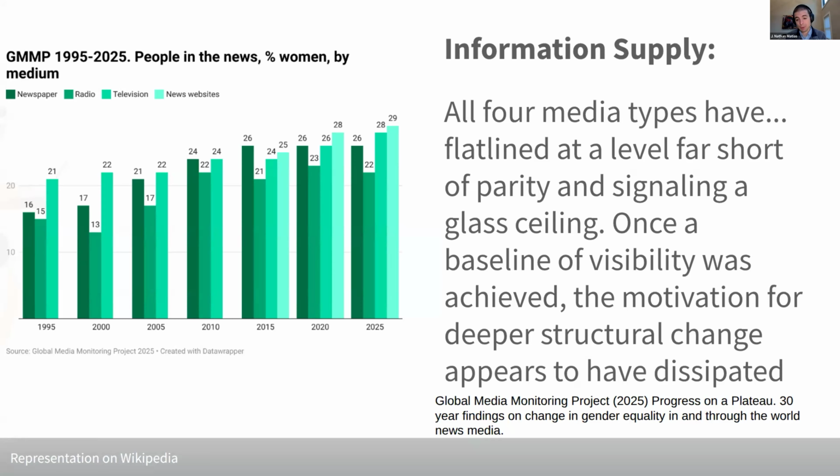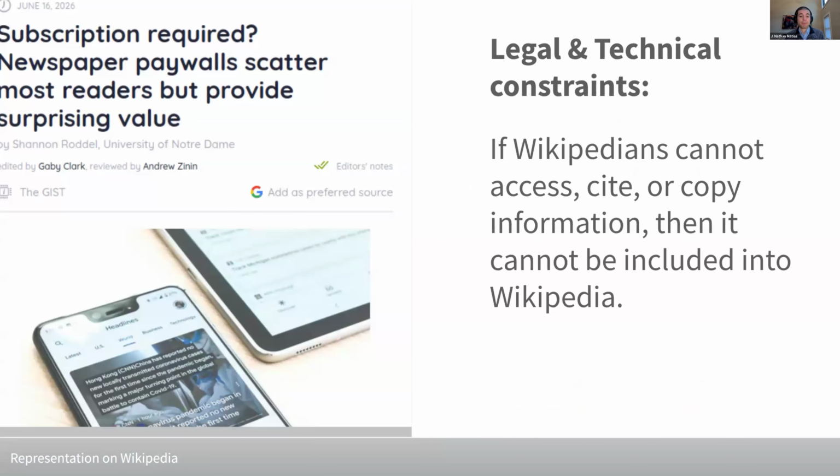That rate increased to about 26% by 2015, but it hasn't increased much further since then. And if you recall, that's roughly the percentage of biographies that mention women in Wikipedia. Information supply is a very important part of the story. If people aren't covered in the news, they can't be easily included in Wikipedia.